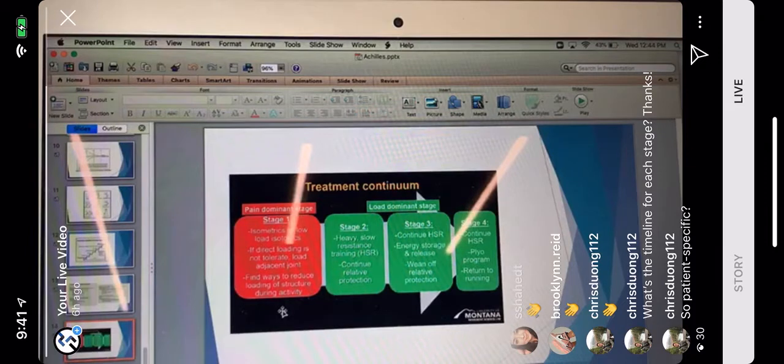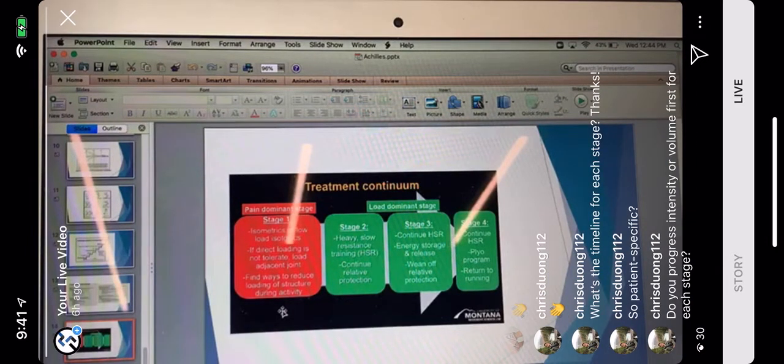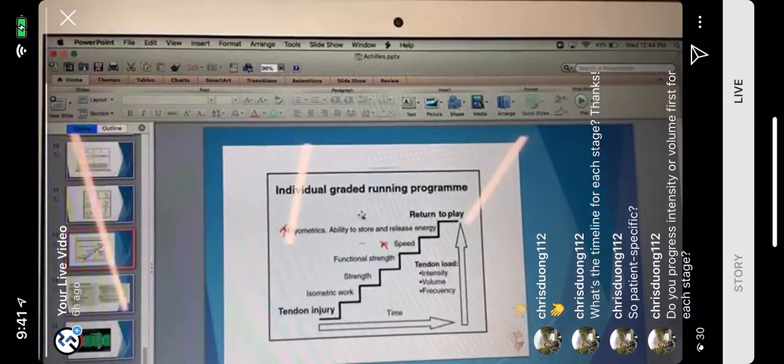And for this one, I know it recommends moving on to that once you've plateaued with your strength. So you're doing a good amount of load, it's not flaring you at all, and you're getting to the point where progression is petering out a little bit. Then you bump it up to the next stage. And the last one here is your return to sport, which, if we go back to here, return to play, those obviously mean the same thing. And on that other one we were just at, it also mentions that it's good to keep up the training even once symptoms have gone away.